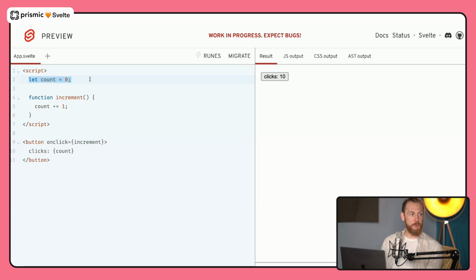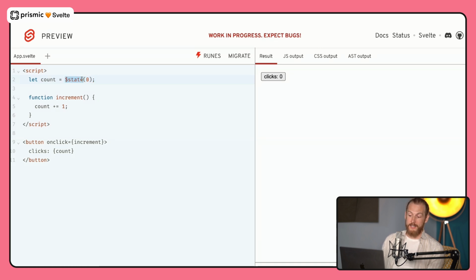And in Svelte 5, we're changing that. We're adding this concept called universal reactivity. And so the big difference is, in fact, you know what? I'm not even going to type it out. I'm just going to click the migrate button, which will take our Svelte 4 code and turn it into Svelte 5 code. You'll see that the runes icon is lit up. And the only thing that changed is we turned that 0 into $state(0).